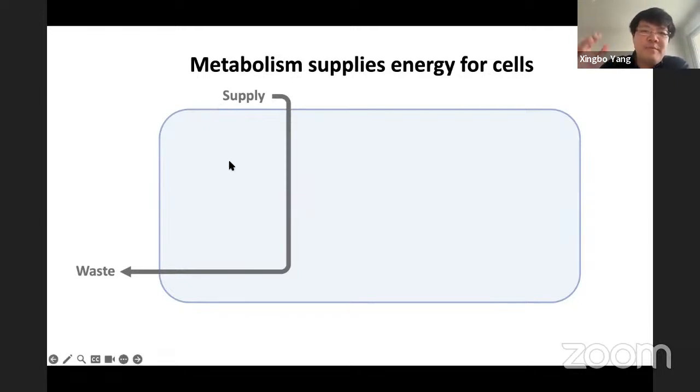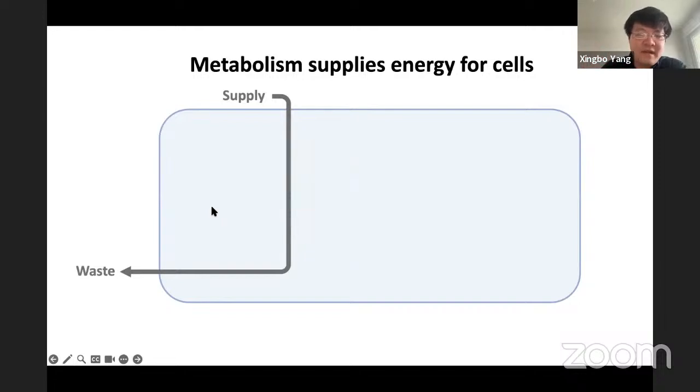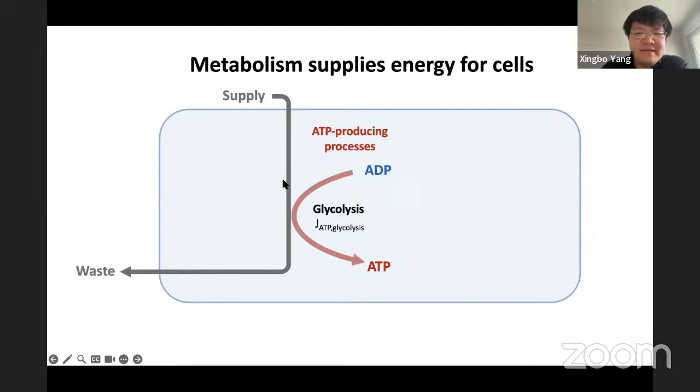So overall metabolism, I view metabolism as basically you have a cell, which you can consider as a black box, and then you have nutrients from the environment or supplies that are being taken up by the cell, and then you just secrete waste. If you just look at the cell as a black box, this is what's happening. You don't know what's going on inside. And this is basically a global energy flow. But if you look inside, there are many different cycles. This global flow is driving those cycles.